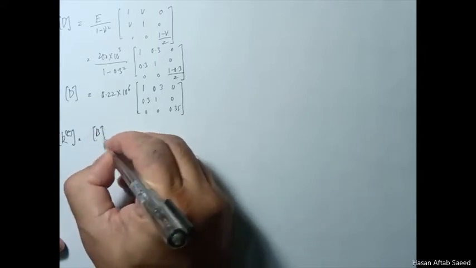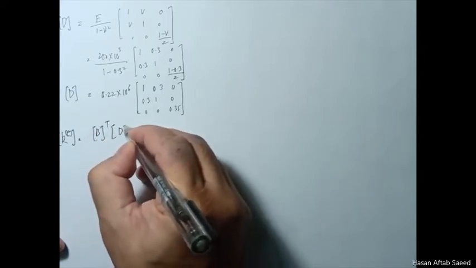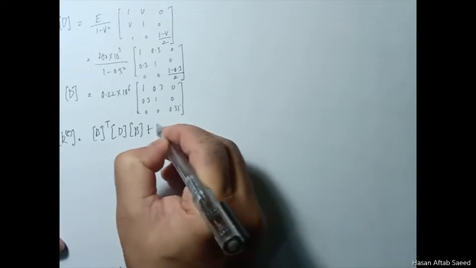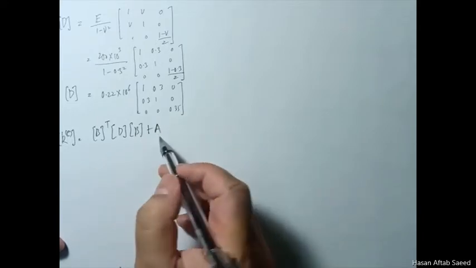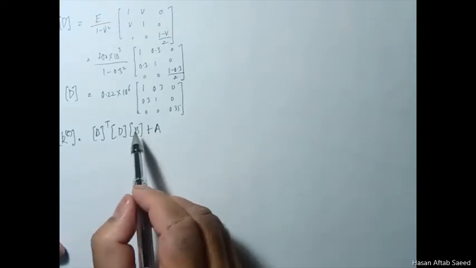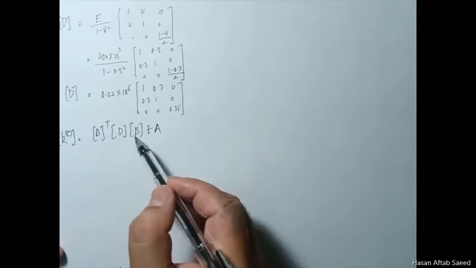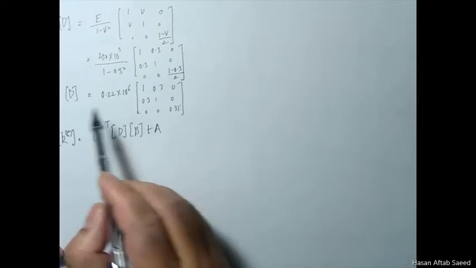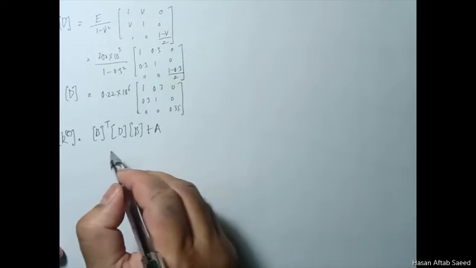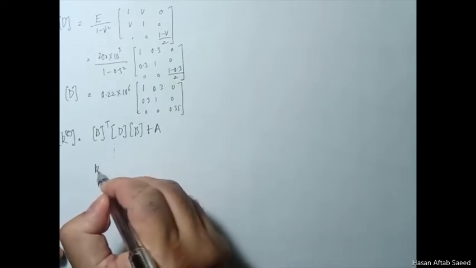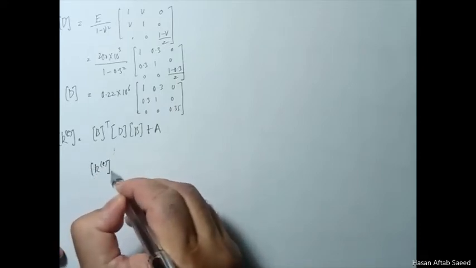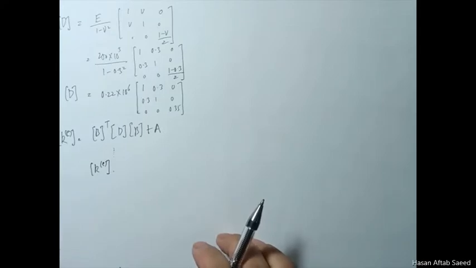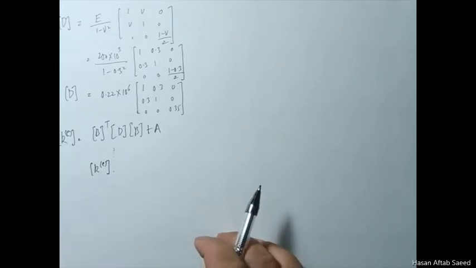Now we are in a position to calculate K, using B transpose, D, B, T, A. All of these values we know. A is 2 square millimeters. B we have calculated. B transpose, automatically we get. D we know. So if we solve it, we can get the value of K. I'll leave the student to complete this expression and then find the value of K.